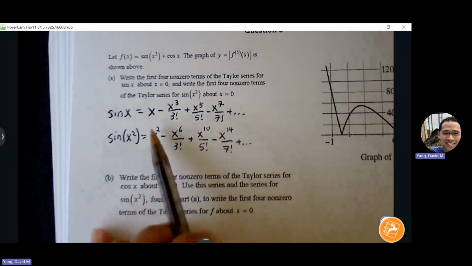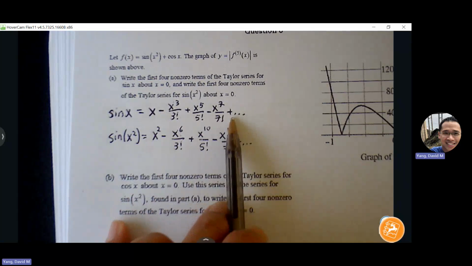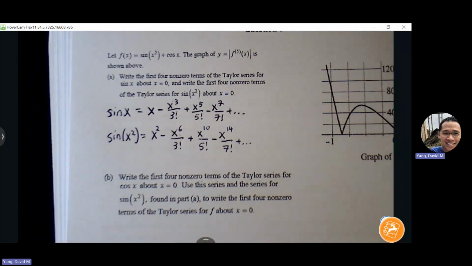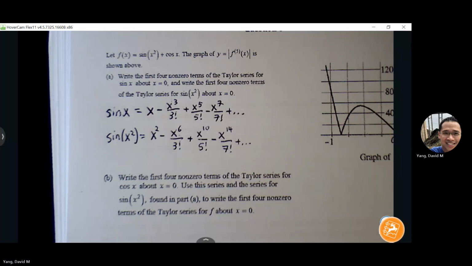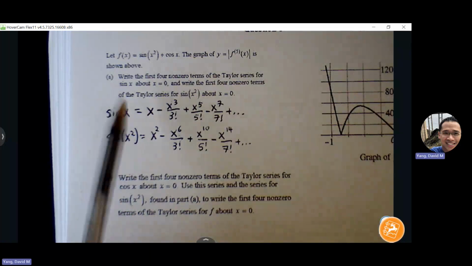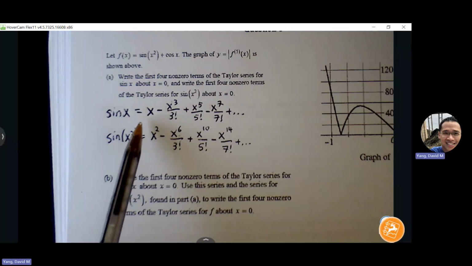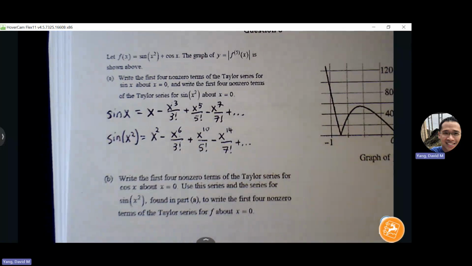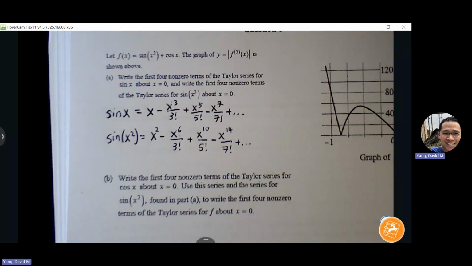No, it's just that if I want to say it's an equal sign, I need to put a plus dot dot dot. And if you want to do the first 4 terms, just put a squiggly equal sign. I don't know how much the graders are going to care about that, but just to let you know, the difference between equals and approximation, right? Technically we can say equal sign if we say dot dot dot, because if we keep going, then eventually it will equal the exact value of sine of x. Okay, so we have part A done.